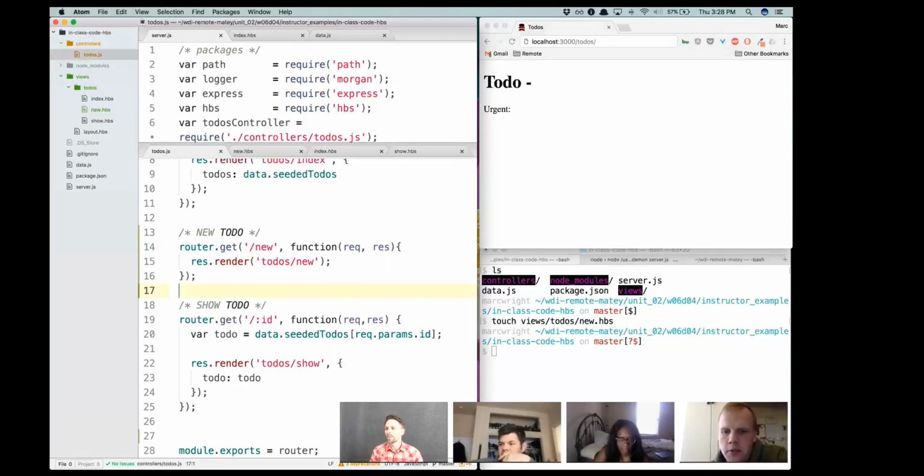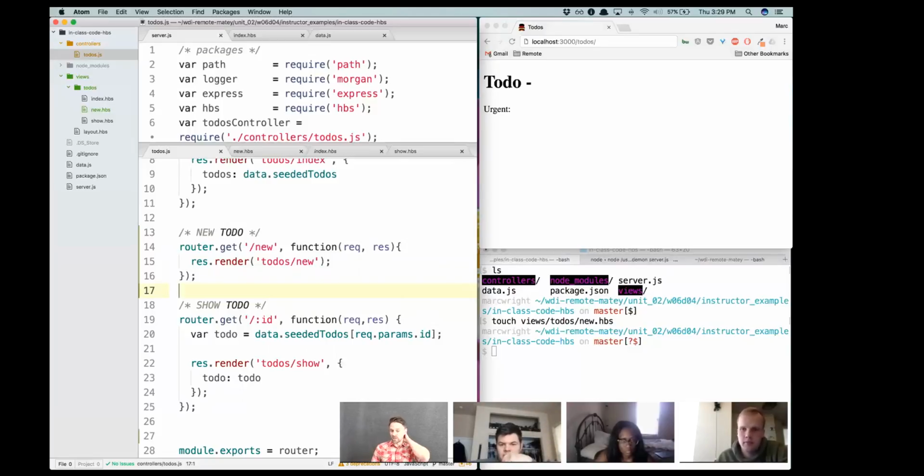Would it be better to have /ID and then /:ID to avoid that? /ID. I see where you're going with that. Yeah, like /ID/ because then you couldn't accidentally call it. Yeah. I guess, theoretically, yeah, you could do that. It's not the RESTful convention though. Oh, I see. Yeah. But that is a good point. Yeah, why not /to-dos/ID/ the integer that you want. Right. Yeah, it's just not the convention.